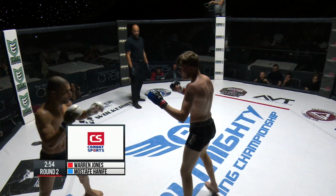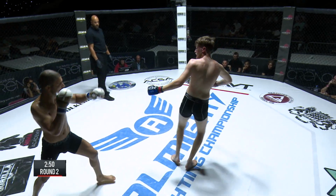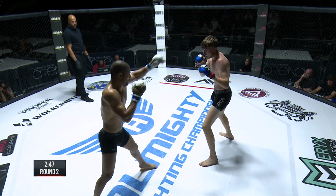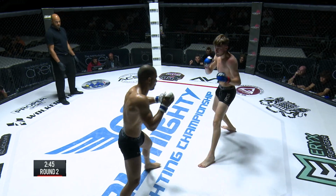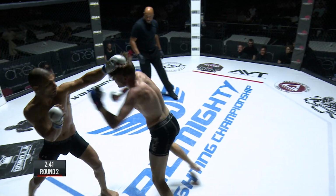Now, if you're Jones, you want to use your range and use your angles. You don't want to be moving straight back because Hanif will jump on that and put you against the fence. Yeah, I'm going to want to work behind lots of straight shots. That's it. There, like that. Beautiful. Double jab cross. Him.